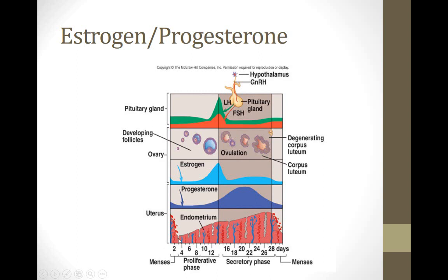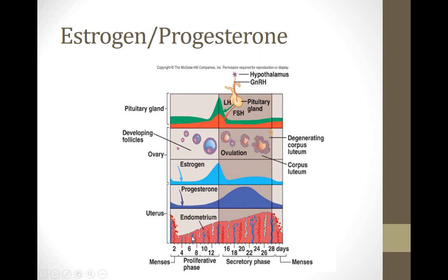So let's look at the proliferative. Before we get to that, you also notice going up we have what's happening in the uterus, what's happening in the ovary of the female, and also what's happening in the pituitary gland of the female as well. So those are what I want you to pay attention to. But what I like to do is start with the proliferative phase and go up and talk about what's happening while we're going up. And same with the secretory phase, okay? So proliferative phase, this is from about day 1 to about day 14.